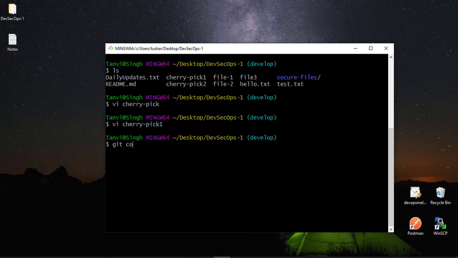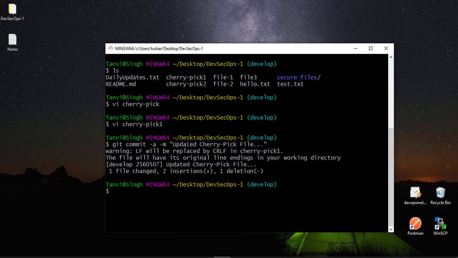Let me do a commit, making changes to my existing file, so this works. Updated cherry pick file. Done, commit done.